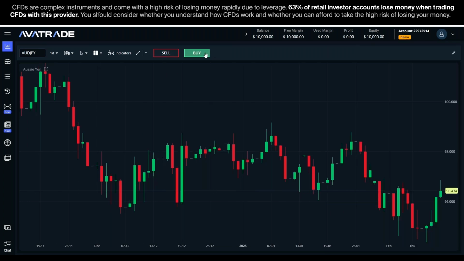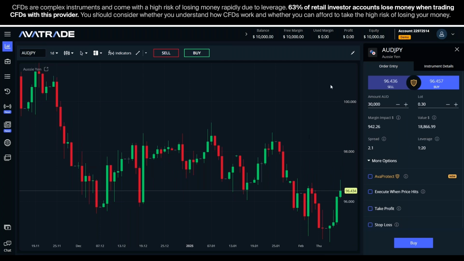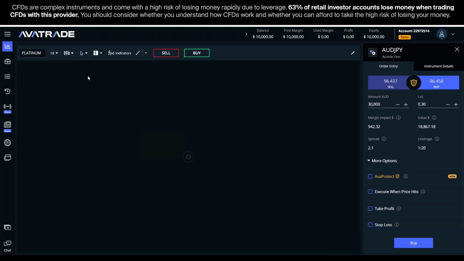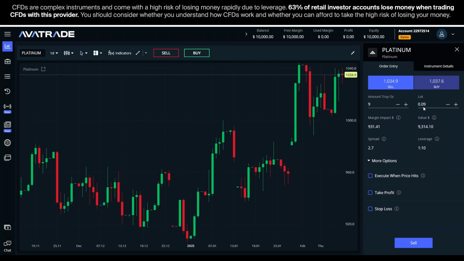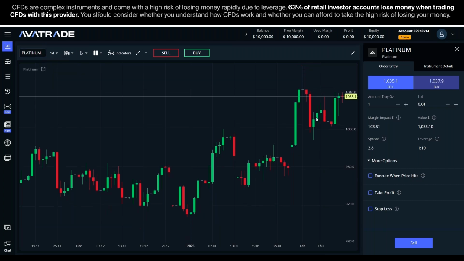Okay, maybe you need to close and reopen. Yeah. Okay, and we can have multiple charts. We're going to see that in the layout in a moment. Let's bring back platinum, close that. Okay. Set that back to 0.01. Now, if I keep going to the right, this one we already saw from the signal section. This way we can choose the time frame. So now every candle is 1 day.